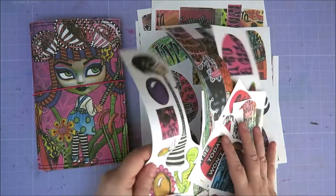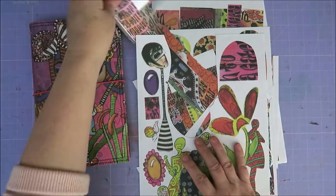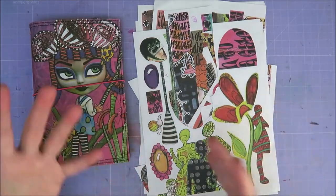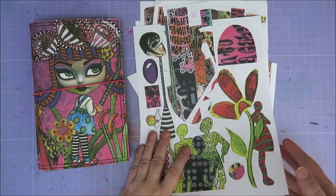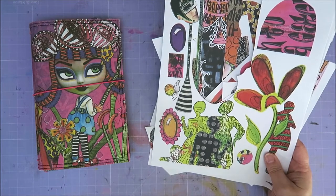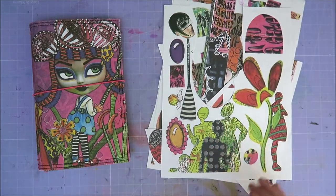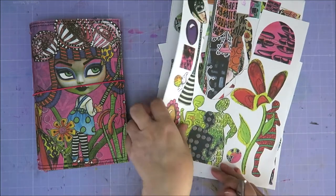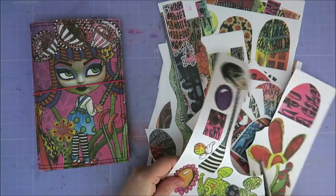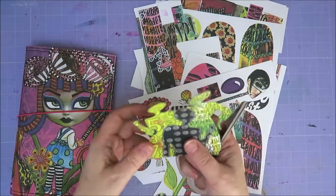What's this? I do want to do something with this, or with this, or with this. As you can see, I don't really know yet. Lately I just don't have any ideas. Normally when I sit down I have an idea in my head of what I want to make, and now I just don't know yet. I could use this one, because I've been wanting to use this one — and actually this one — for a long time. You know what? I'm just going to fussy cut. I'm going to start by fussy cutting this. So that's been decided — let's do that very quickly.